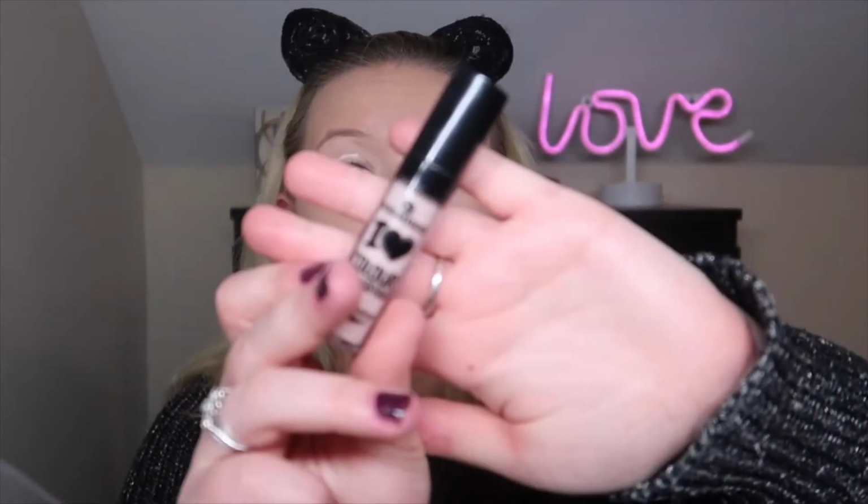I'm just going to quickly prime my eyelids with my Essence I Love Stage primer. It looks like this, and I'm blending it out with that sponge. We have 3 palettes to choose from. I went all out on the palette front, and they are all affordable. So I'm going to take my Wet n Wild Photo Focus pressed powder, and I'm going to set my lids.